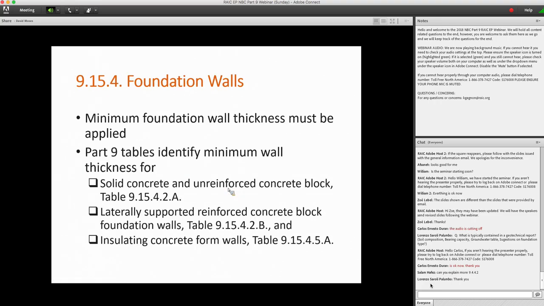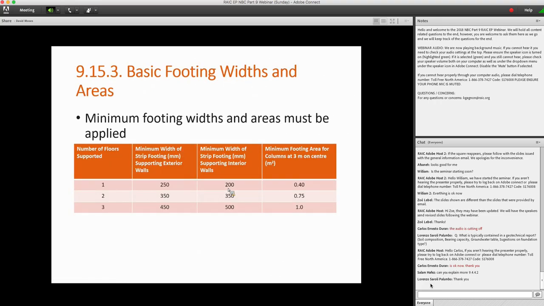And if we have a pad footing under a column on the far right here, for columns spaced at 3 meters on center, the area of the pad footing is 0.4 square meters. So the units change. This isn't per millimeter, this is square meters. And 0.4 square meters is equivalent to 630 millimeters. That's a pad that's about 25 inches by 25 inches square.